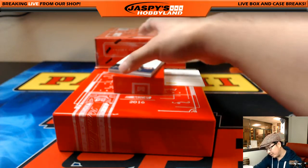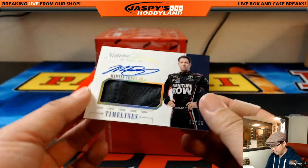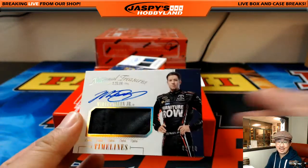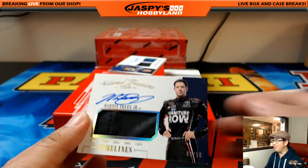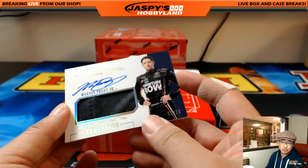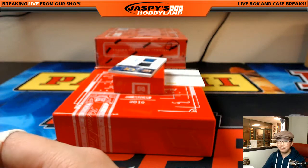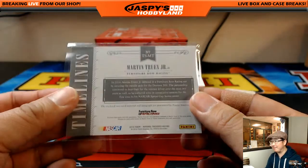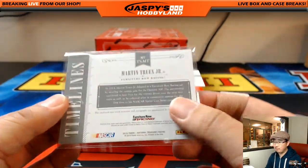We got a Jersey Auto. I like this guy — he had a nice season last year. Martin Truex Jr., 9 out of 10. Number 9 going to Alan Murdoch. That's part of his race suit right there. Martin Truex Jr. could have an outside chance of winning the Daytona 500 if you're playing a little DraftKings or researching for DraftKings — not that I would endorse any of that. I would endorse everyone spending money here.